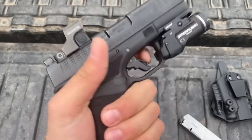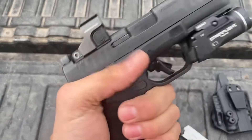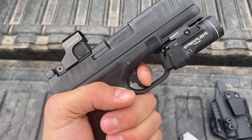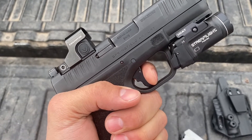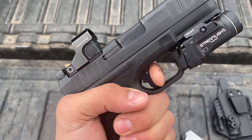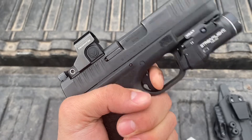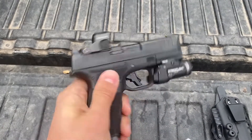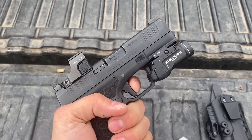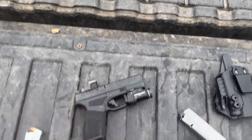We've gone back to the factory spring. Everything's kind of cleaned up just from use. With the Apex trigger installed and its sear return spring, we get nice take-up, we hit a wall, and if you really press through and try to be precise, there's a little bit of creep and squish before it breaks. If you're used to shooting striker-fired guns it's not the worst, not the best, but it is very serviceable — it won't go off when you don't intend it to, and you're probably not going to feel that trigger if you ever have to draw and implement this firearm anyway.